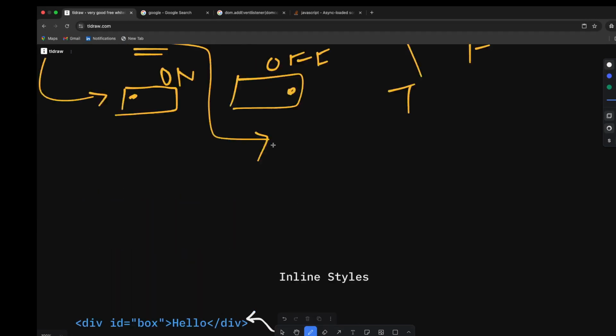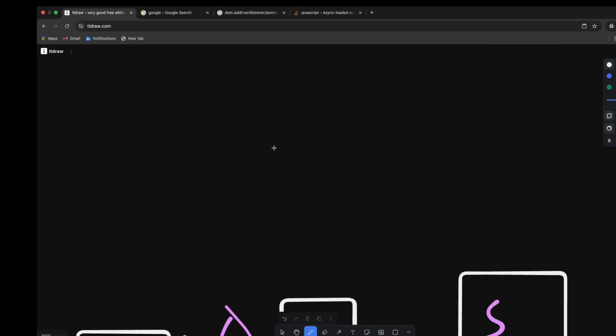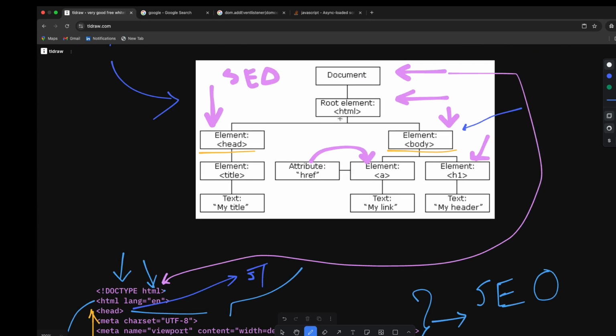So if you go in the DOM, for example, if you see this, these are basically my root level elements, right? It could be this HTML, this head, or body, or something like that.